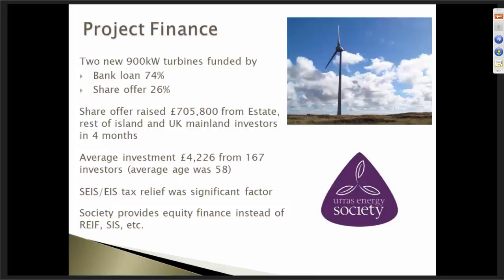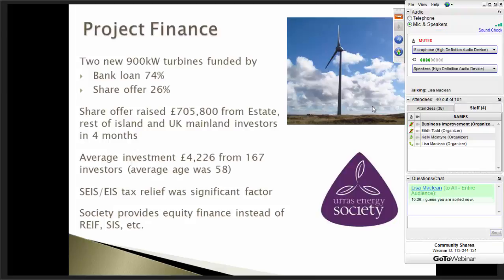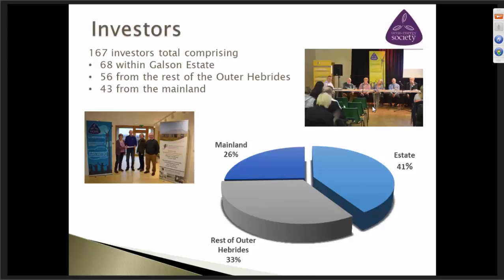As the campaign moved on, it became more of an ethical financial product, which Morven mentioned, rather than a grassroots community raising initiative. You can see the average investor age, which relates to the comments we've spoken about. There are communities of interest across the UK that are attracted by share offers, and it's sensible to allow access for them. We had 167 investors in total, many individuals, but we also had a few organisations.